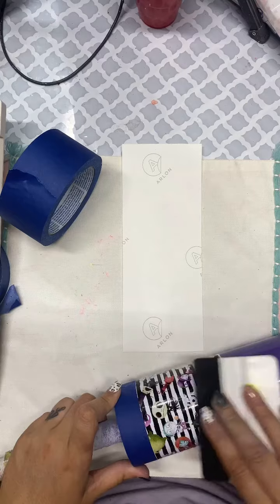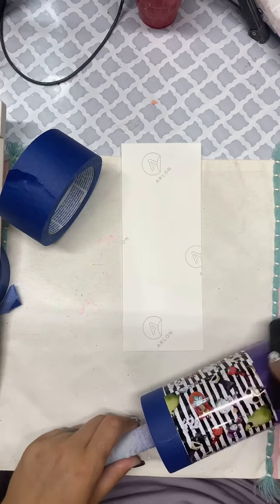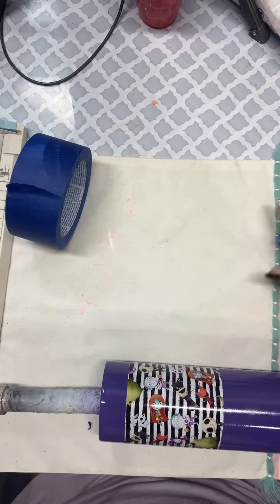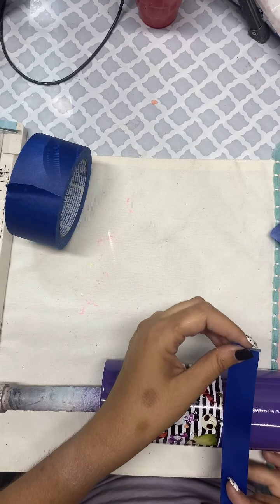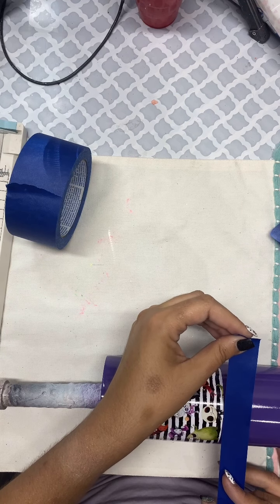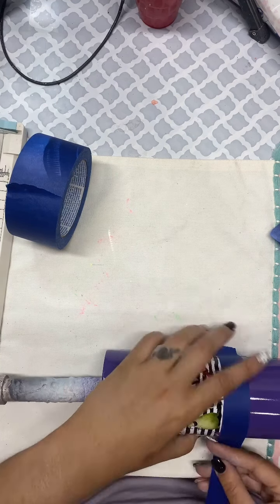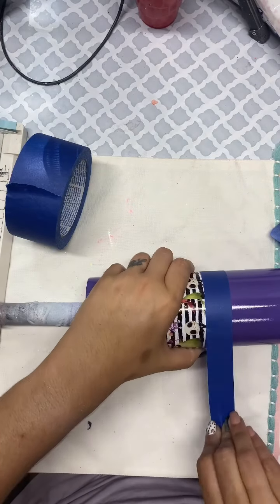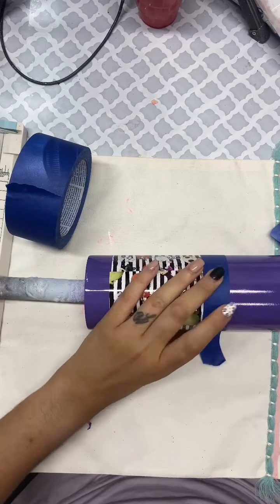Once you have your pattern vinyl on there, you're just going to want to go over it with your squeegee tool and get out all your air bubbles. Make sure there's no creases. And then once you have that done, go ahead and pull up your top piece of tape, and then you're going to add it right below your pattern vinyl that you just put on there. And then that is going to be your first section of glitter that you're going to do underneath there.